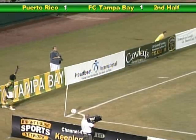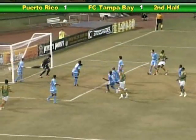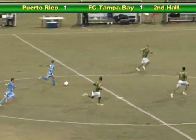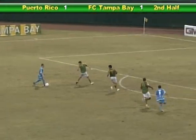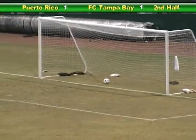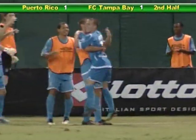Millian looks to curl it in, right foot. Do so about 10 yards out, flipped on by Savage. Far post just misses the high post. Foley brings it down on his feet. He's going to attack. It's a 2v4, but he is still going at it strong. Now Sanfilippo, a step over, now into the penalty area. He gets around, a big run and a goal. Foley goes 60 yards and he gives Puerto Rico the 2-1 lead.